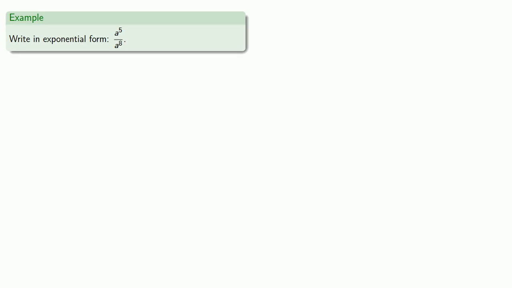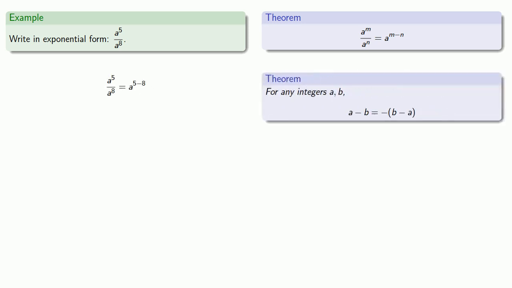Let's say I have a fractional expression like a to the fifth over a to the eighth. So confronted with something like this, we say no problem. We know how to handle division of exponential expressions. There's a theorem for that. We have the quotient a to power m over a to power n is going to be a to power m minus n. And so this quotient is a to power five minus eight. And we know how to handle subtractions like this. This is a to power negative three.